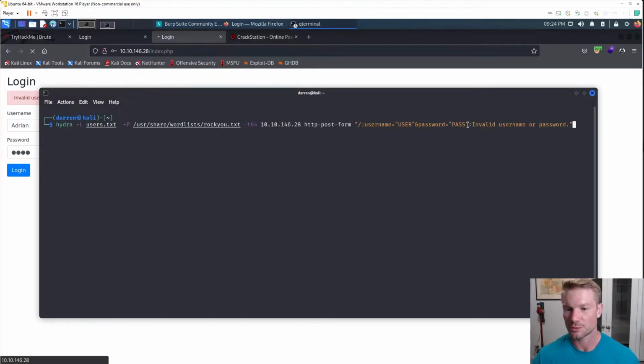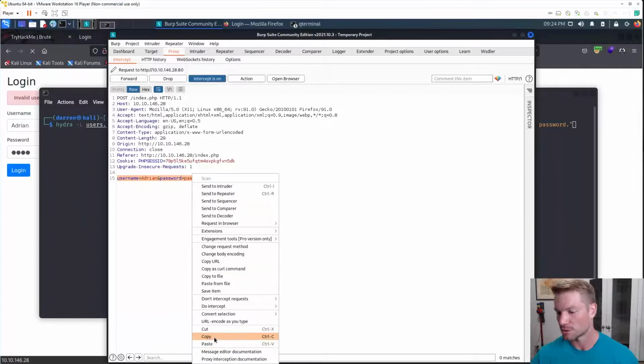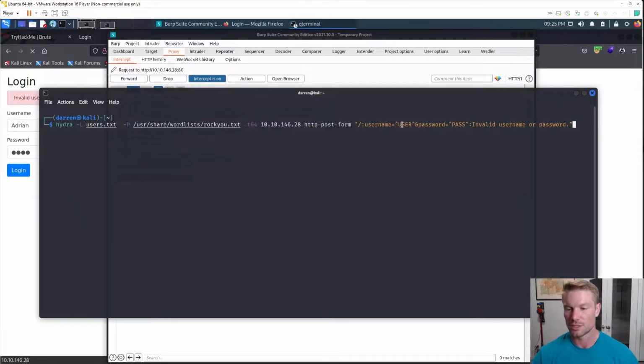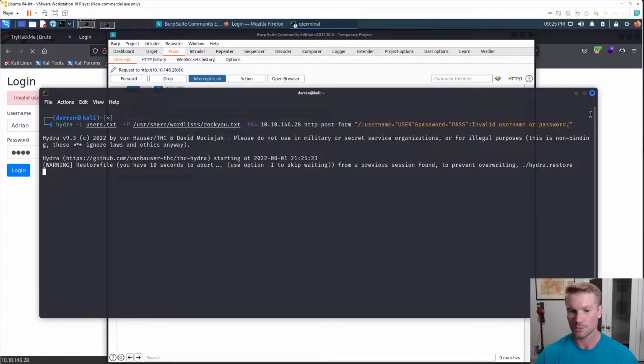Username and password, we get this little section from Burp Suite when we log in. We got our parameters, username and password. Pretty much just copy and paste that, but we need to use ^USER^ and ^PASS^ right here, so they pull from our word list. And then the third section is the response the web page gives when we type invalid credentials. And then we should be able to enter, and we should start brute forcing this web page.